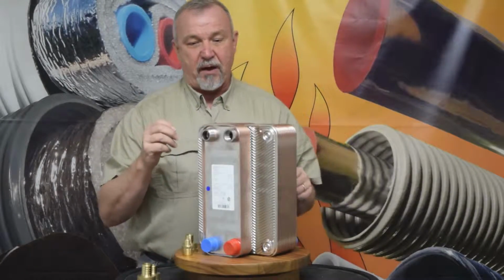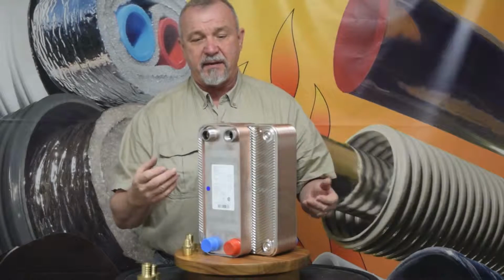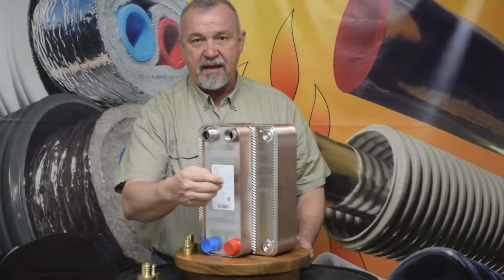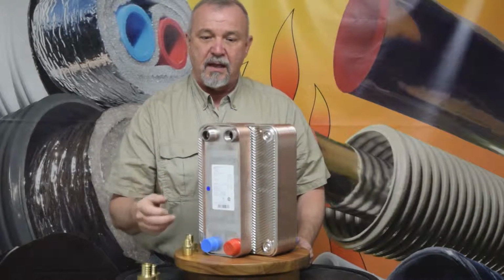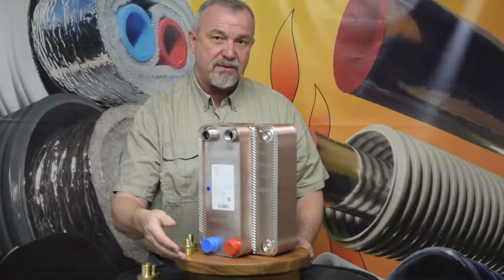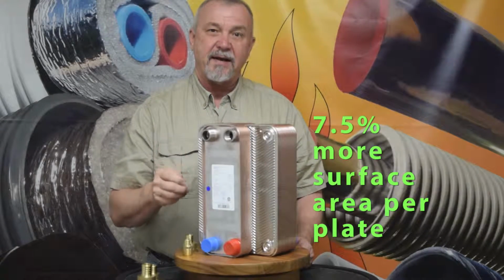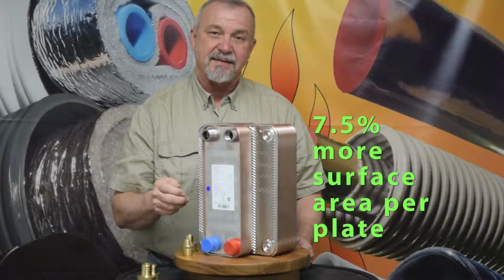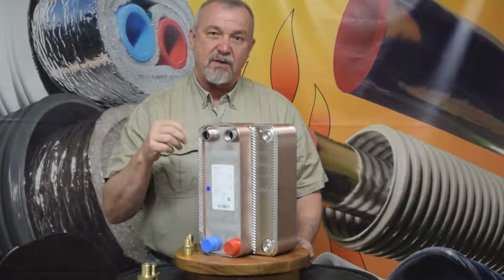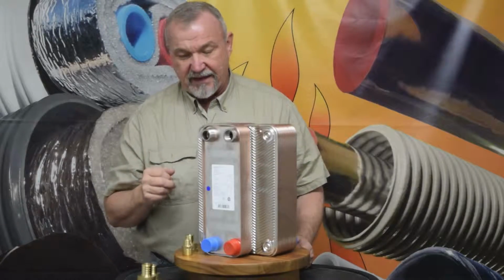So the first thing I'd like to talk about in comparing our brazed plates, other than the origin, is the area that we have on the plates. Typically, the Chinese brands that you see will have a 5-inch by 12-inch form factor. The form factor on these plate exchangers is 4.9 inches by 13.2 inches. Now that's important because it actually gives a 7.5% greater exchange area in those plates. So that makes these plate exchangers, plate for plate, give you a higher heat exchange than the imported models. So that, I think, is important.